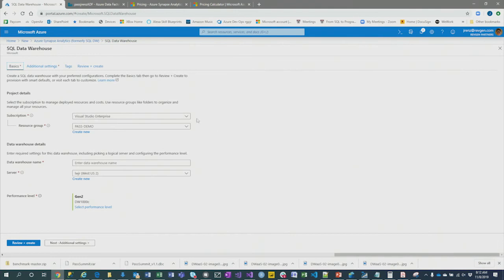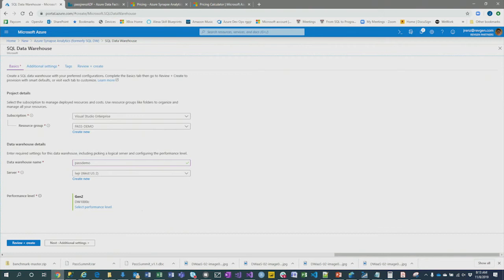So then you're going to choose what subscription you're working with. So I have a few. So I'm going to go ahead and use my Visual Studio Enterprise. You could create a resource group or use an existing one. So I have my PASS demo resource group. So I can say PASS demo. So you'll notice everything's okay with the names. I'm not repeating things. And then you have an existing server. So your server can hold regular Azure SQL databases and SQL Data Warehouse if you have. You don't have to create a new instance for it. So I'd say I'm just going to put it on an existing one.